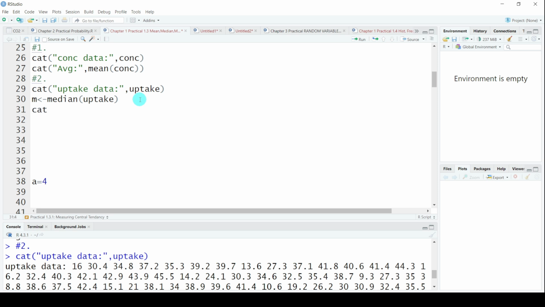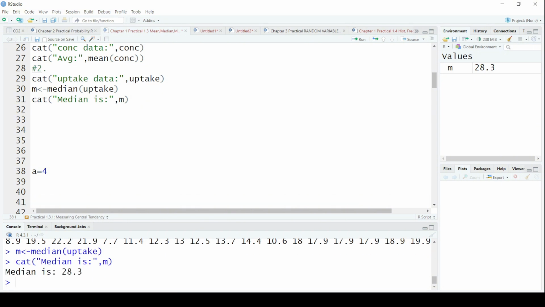So cat, you can write median is, comma, the variable where median is stored, m. So if I run these two pieces of code, control enter. So you can see median is 28.3. So these are the two tasks in question number 1 and number 2.